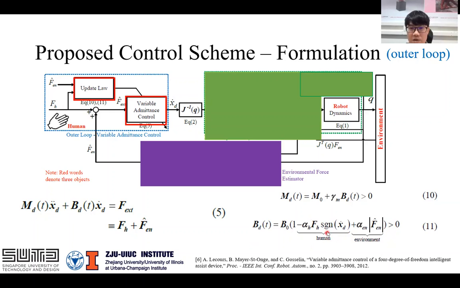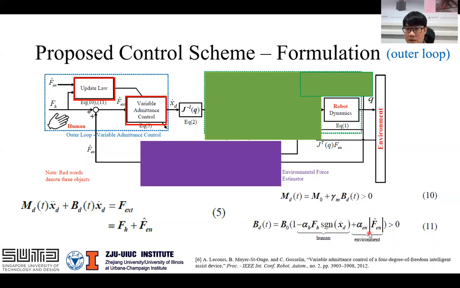For the human factor, we use a very well-known design for physical human-robot interaction from this paper. The idea is we use a gain times the human force times the direction of the robot. In this design, the collaboration can be adjusted based on the human's intended motion. If you are interested in more details about physical human-robot collaboration, I highly recommend you check this paper out.